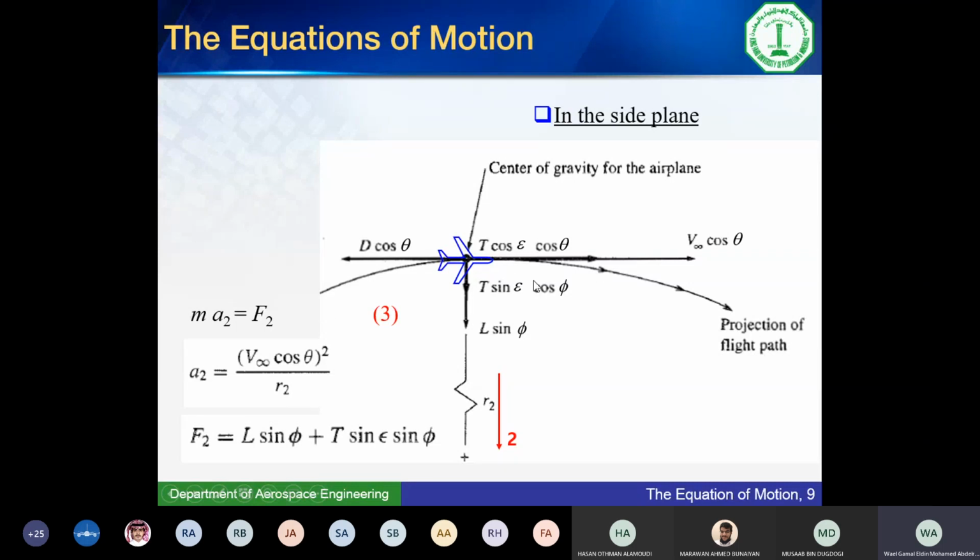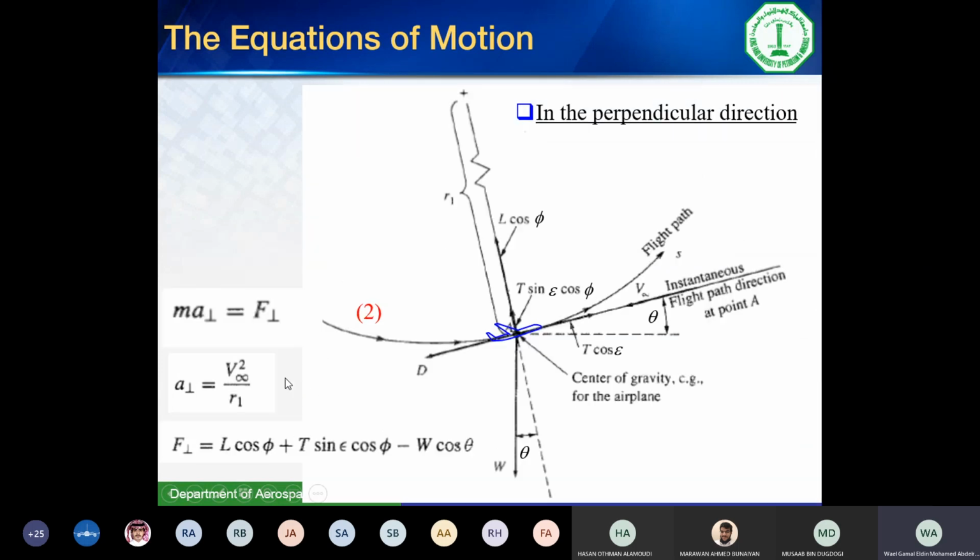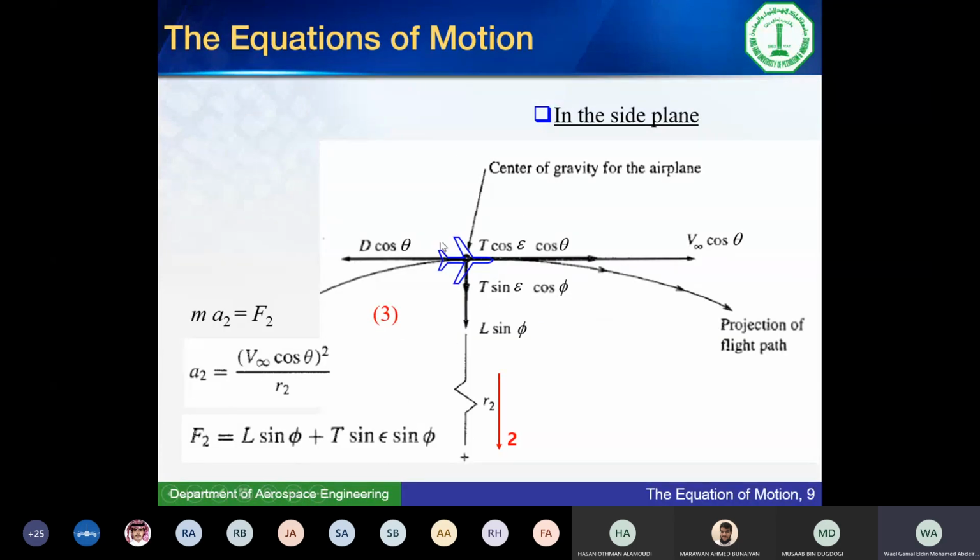Since the aircraft is moving along a curve on the horizontal plane as well, it is the mass times the v square over r. But remember, v in the parallel direction will have a component, v cosine theta. So that's why v cosine theta squared over r. This r here is not the same as this r. This is r when you move in the vertical plane, and this r when you look at the plane in the horizontal plane. And they don't have to be the same.